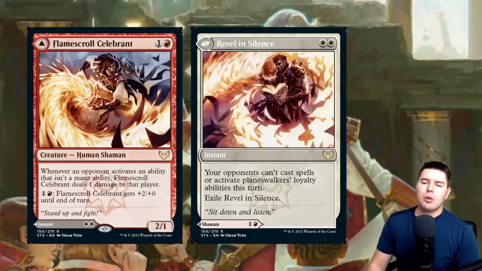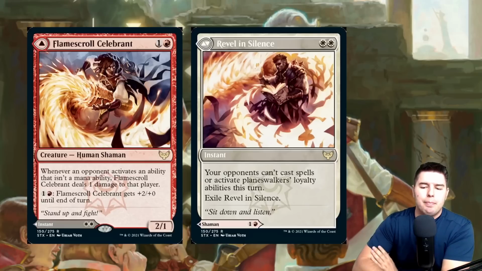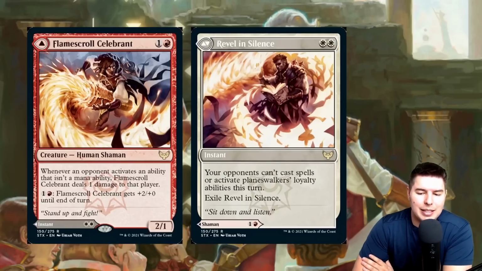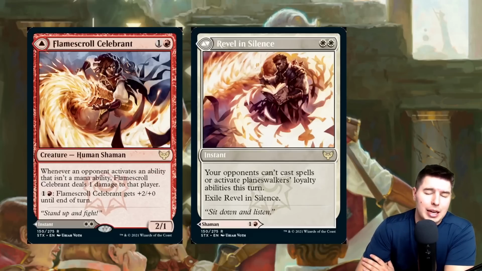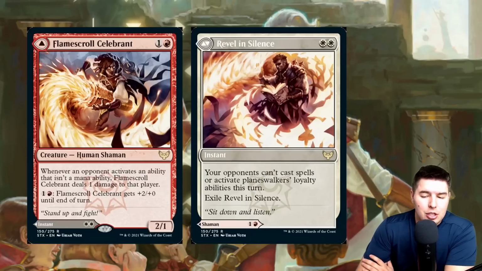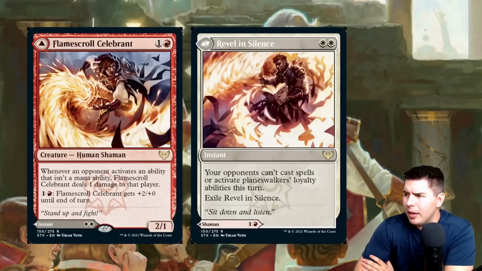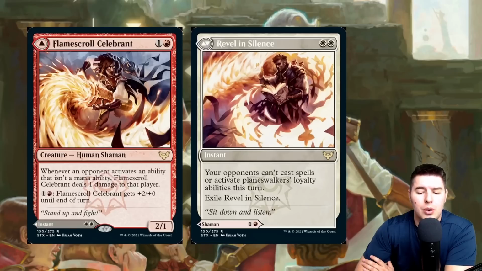All right, Flame Scroll Celebrant. 2 mana, 2/1 Human Shaman. Whenever an opponent activates an ability that isn't a mana ability, it deals 1 damage to that player. So any planeswalker abilities activated, any activated abilities will just go over and over and over again. This gets to just do damage, which we've seen other effects like this, I think, with another shaman that was around in, I think, one of the Ravnica decks or something like that. This has been around not too long ago, the same type of effect. But you can also pay 2 to give this +2/+0 until end of turn.